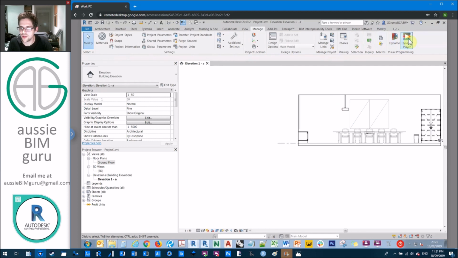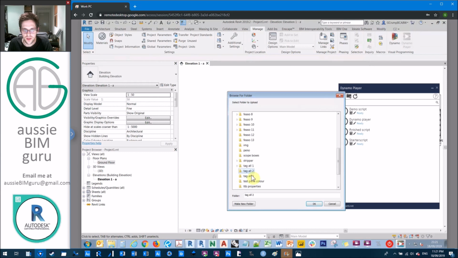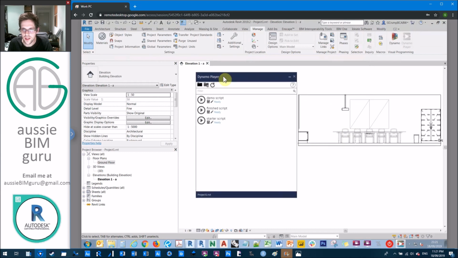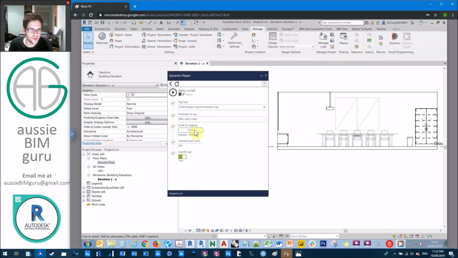Okay, so I'll just open up Dynamo Player and we'll just navigate to our script folder. In this case, I've called it demo script. I'll open up the inputs. And you'll remember that the room by default is set to this room. If you're doing another room, you'd need to select a different room in the inputs of Dynamo Player. So this is where you'd pick your different room, your tagging parameter, and your tag type.